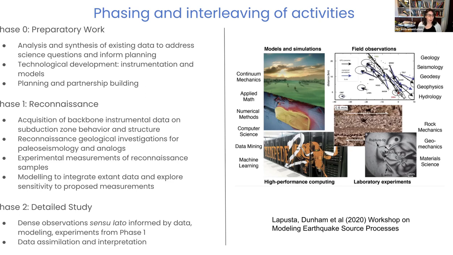Phase 1 is reconnaissance, which is, you might have noticed the last cartoons had areas of slow slip and areas of locking. You need to know where those are in order to make the dense instrumentation. So some recon work is required. And so backbone instrumental data, recon is also required geologically, and in all other fields. And then finally, hopefully, we will get to a detailed study where we really get the required densification, which is fully informed by the prior work. Next slide, please.